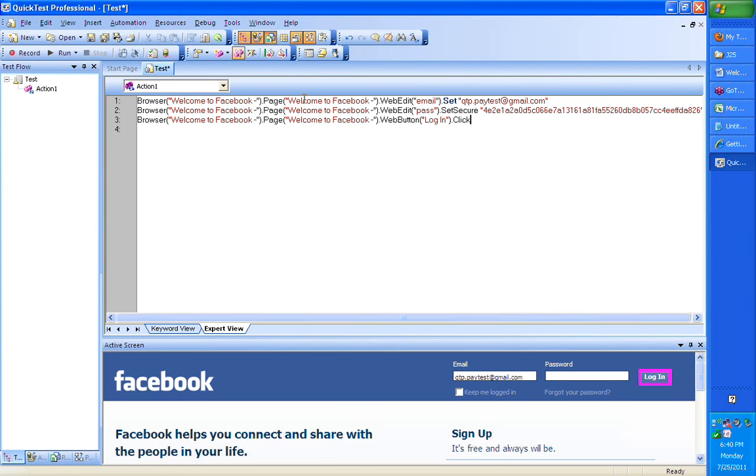Okay, so at this point we gave an instruction on the email address, that's what I can make out here. So I used active screen so that when I go to that specific line, QTP is trying to point to where I did something. When I go to this, do you see this highlight? It's saying that on email address I did something. Then password I did something. Then web button I did something. Click. Okay. So once we click, this is when we logged it. This is our VB script.